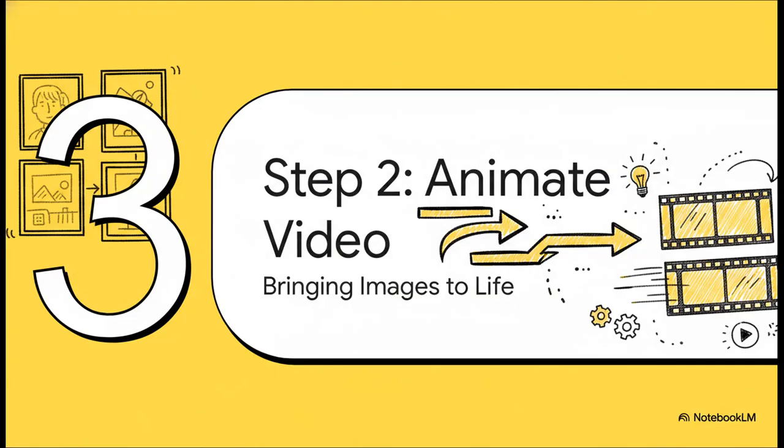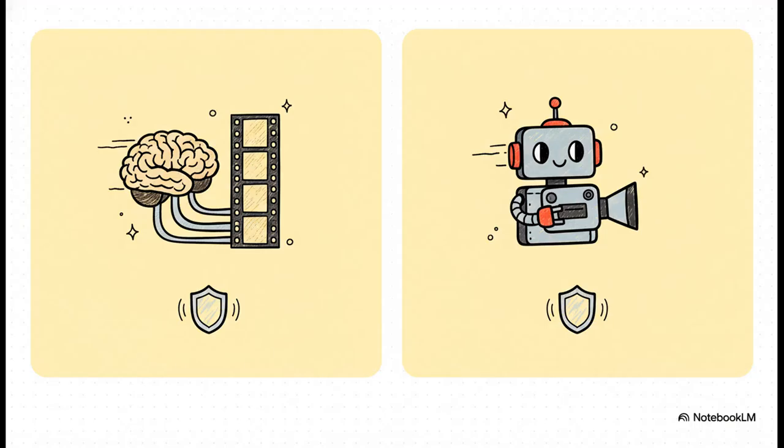All right, let's get into the animation. This is where the magic really happens. We've got our 3 high-quality images ready to go. Now it's time to bring them to life and turn them into 2 seamless video clips that show the entire transformation. So for this, the source points to 2 fantastic and free AI video tools. Dreamina, which is made by the same people as CapCut, and Kling AI.